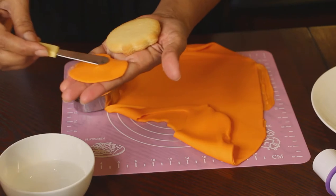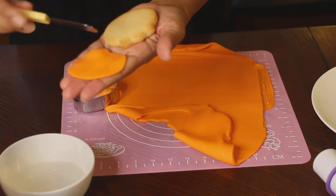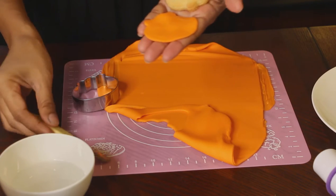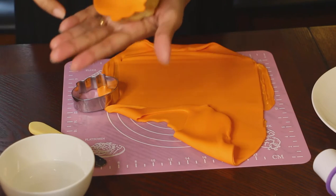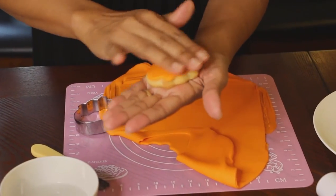Is it the water? It's just water. You can use any glue, gum glue or something. The water is already okay. It will stick on it. See?